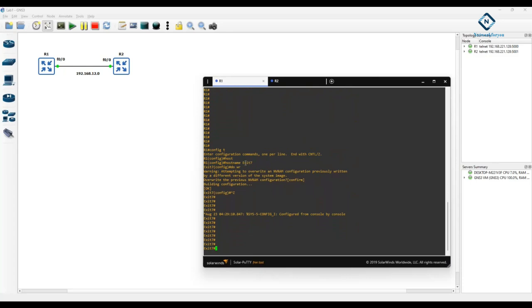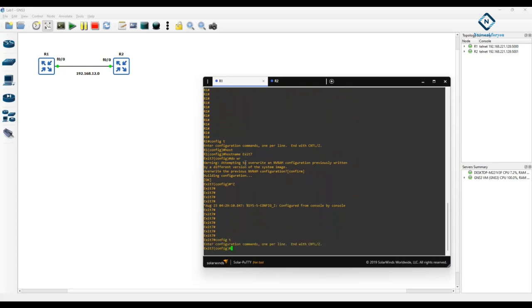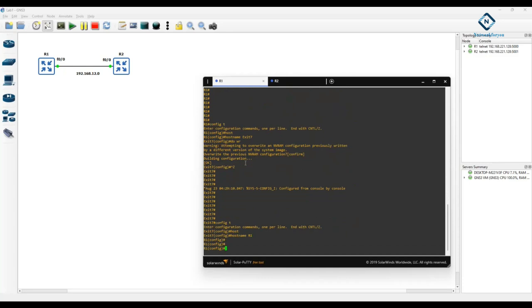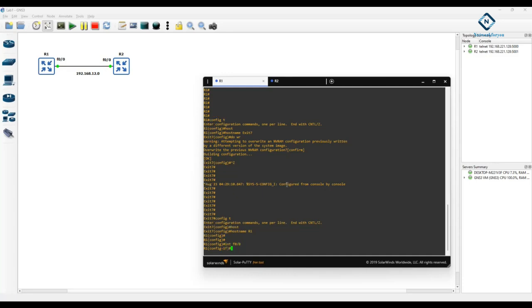Here, first we will go into global configuration mode, and whatever the name of the router, you can change to that one. How can we change the name of the router? We will write hostname R1. With this command we change the name of the router. After that, you need to assign the IP address. You need to check to which interface you want to assign it. If you see, you have this interface FastEthernet 0/0. On this interface you need to assign the IP address. So first of all, you need to go under that interface, FastEthernet 0/0. After that, write ip address and put that IP.